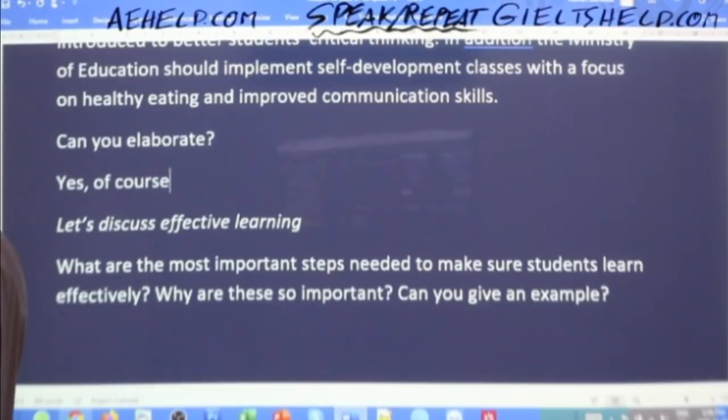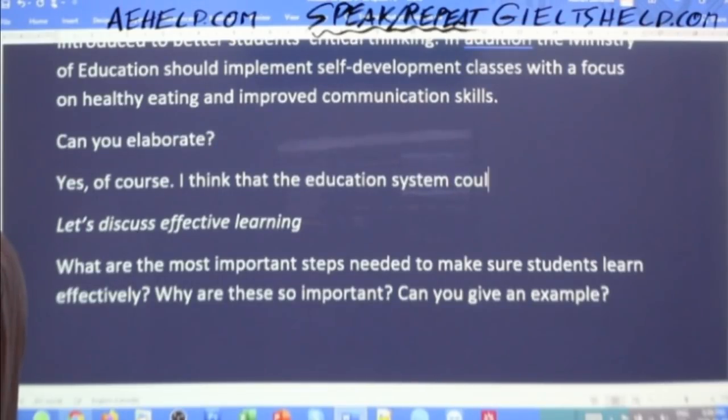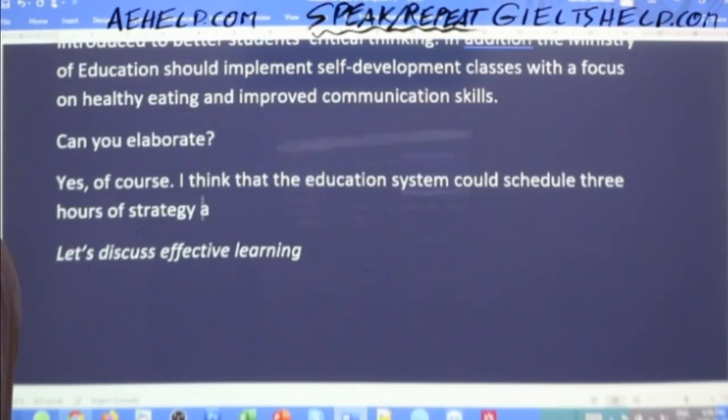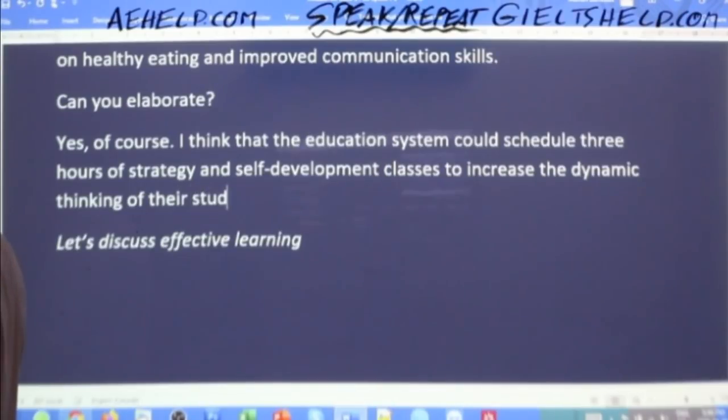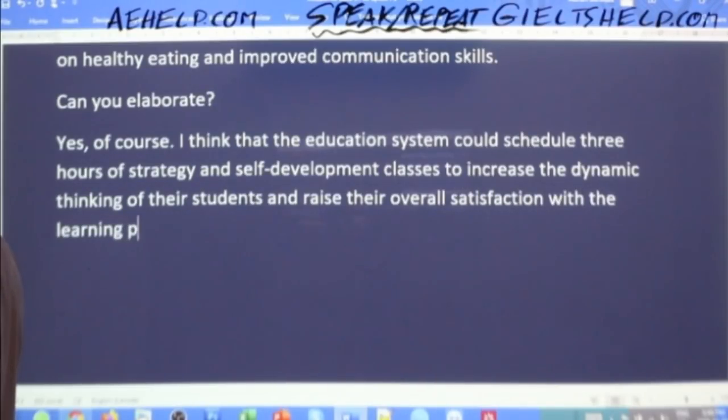Okay, so yes, of course. I think that the education system could schedule 3 hours of strategy and self-development classes to increase the dynamic thinking of their students and raise their overall satisfaction with the learning process.